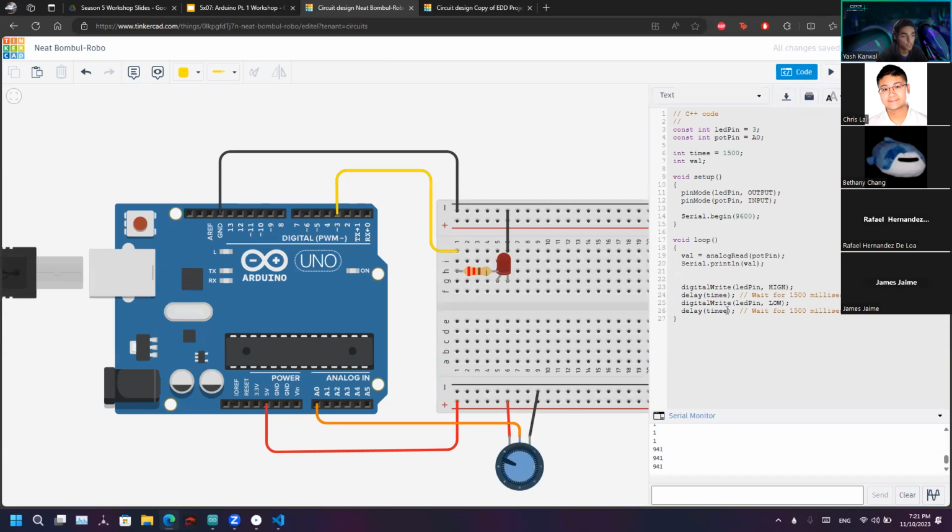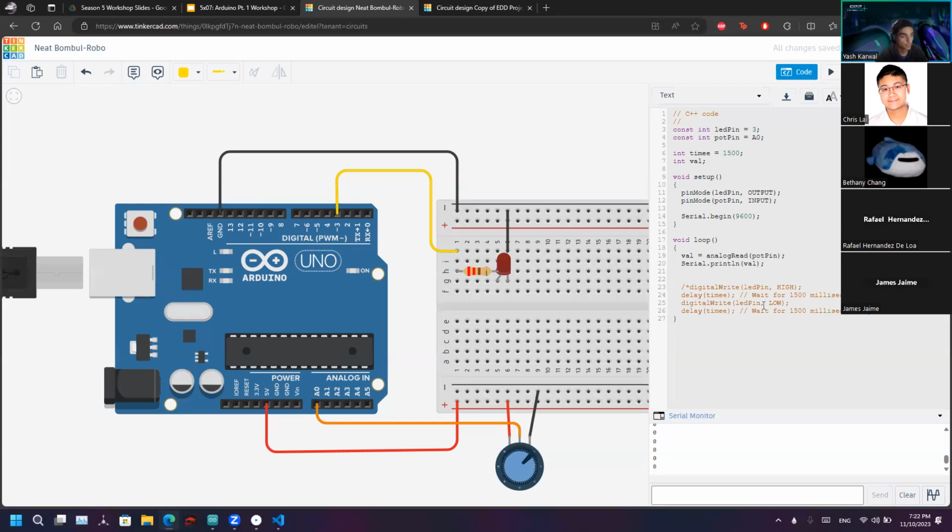I'm going to stop this simulation for now and put a block comment right here: slash and asterisk, and then asterisk slash at the end, to comment out this block for now, just so I can read this value continuously. So you see it's a lot faster now. As I change the position of the potentiometer, it changes the value it's reading. We see the max value is 1023. I think that is like an 8-bit thing. But yeah.